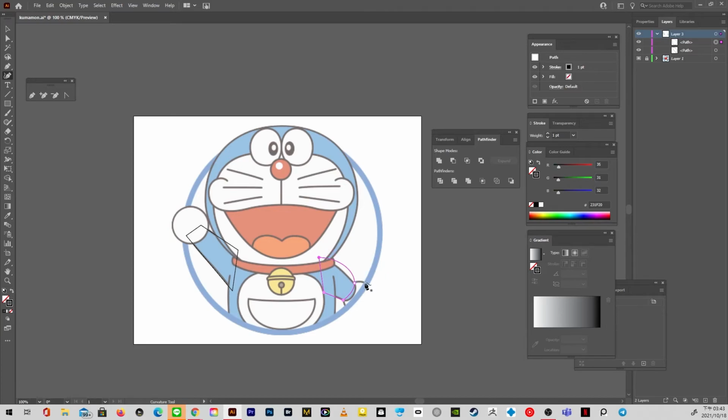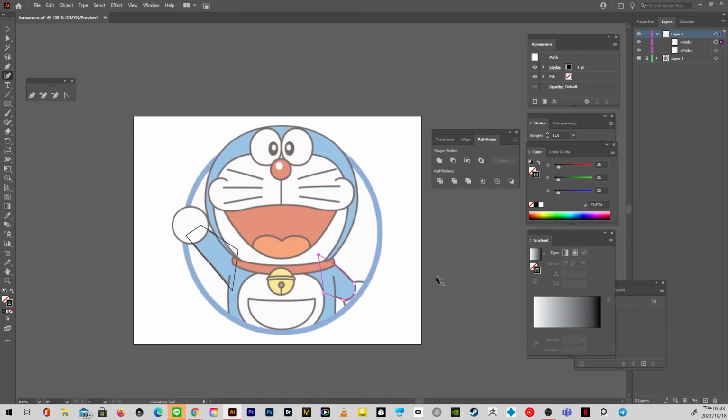Double click. Okay, that's not what we want. Maybe I want to curve this line a little bit more. Maybe I have to add another point, because it's a little bit round on the upper left arm. Okay, maybe move this dot a little bit.